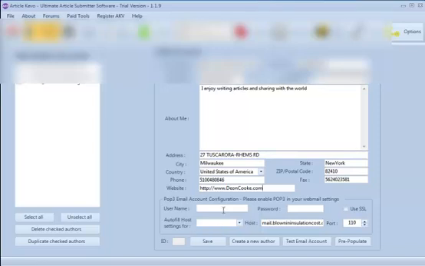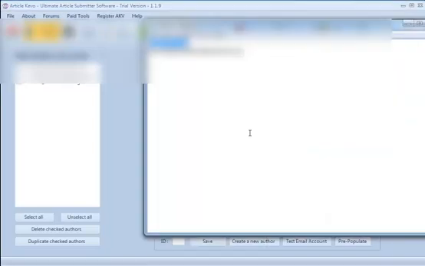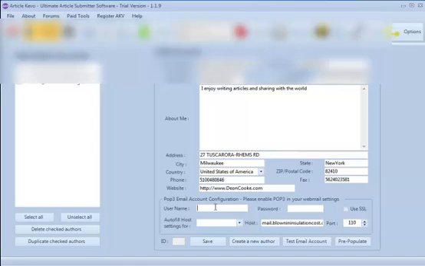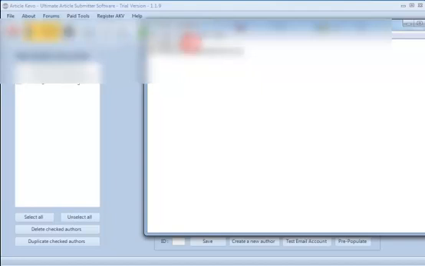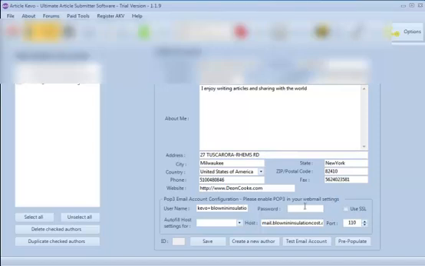Now, the only other configuration that you're going to have to do is your username for the email account that you just created, and it's not going to be that. I use HostGator, and so I know the username is going to be the email address, and change the @ sign to a plus sign. So give me just 1 second here, and we'll do that. And then, of course, the password, I like keeping the password the same, but for security reasons, if you want to change it, you can.